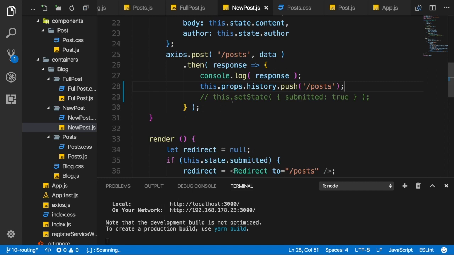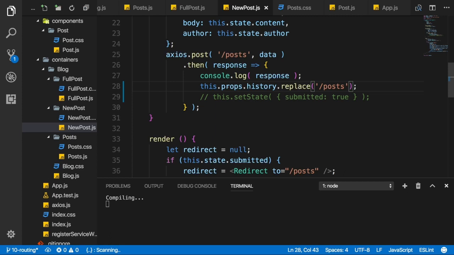So if we then click the back button, and you can of course try this out after you comment this in again, if you click the back button after redirecting and not by pushing, you can go back, but you won't go back to the last page because redirect replaces the current page on the stack and doesn't push a new one. Though you can also replicate this behavior by not using push, but replace here on the history object.